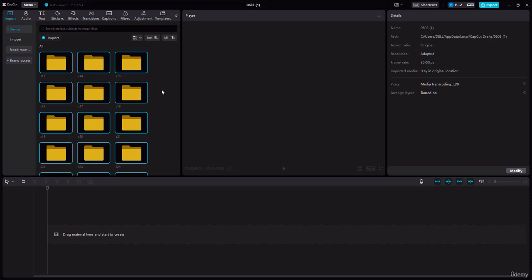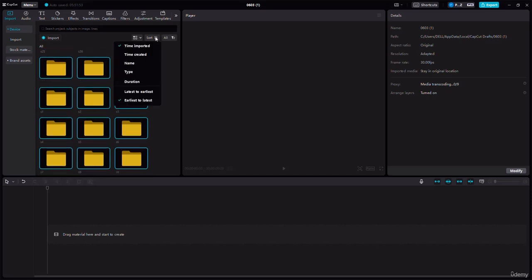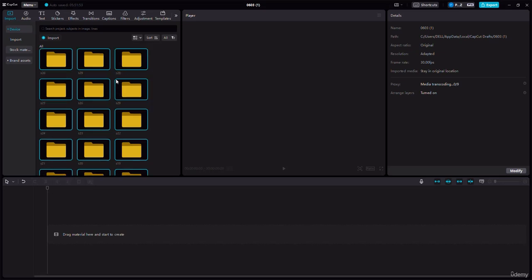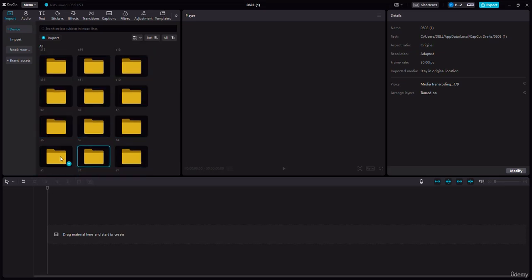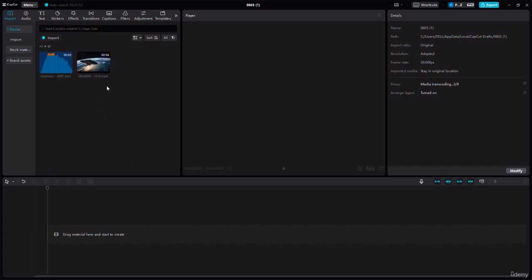They're not respectively sorted, so I'm going to sort them by name. And you can see that now they're sorted by name, from 1, 2, 3, 4. Now we're going to start with the first one. The first one contains a scene as well as some sound effects. So access it, drag both the scene and the sound effects, both right up here.